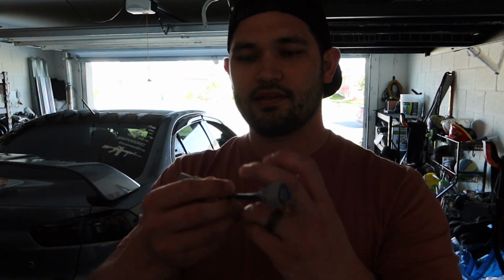Alright, what's going on? I know it feels like I'm always getting new parts for the car, and that's because I am always getting new parts for the car. So here today I got 3 things to open up. Well, one's already opened up. Here is an NRG Ops wire tuck little harness. I'll show you guys how to do that in a little bit.